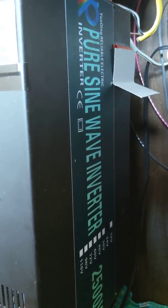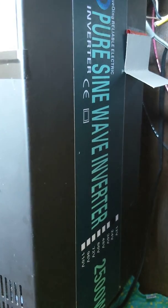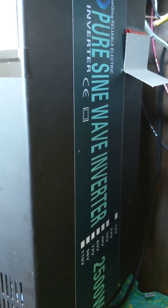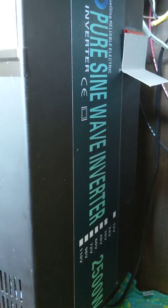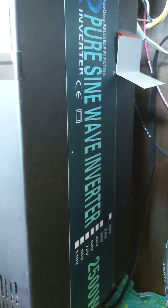Those boxes are nice because they can handle a whole lot more than that load terminal. Your charge controller will have a load terminal, but it's only going to mirror the voltage of your battery pack, so 24 or 48 volts. So plugging 12-volt things into that won't work. You'll fry it because it's always at 24 volts, not 12.